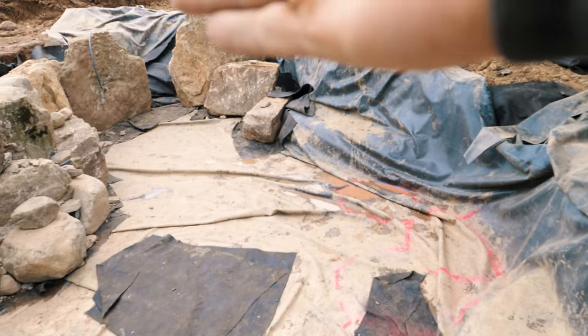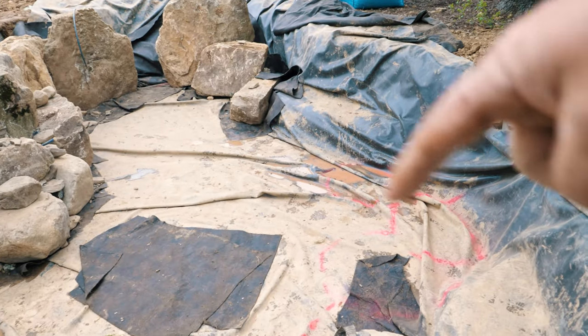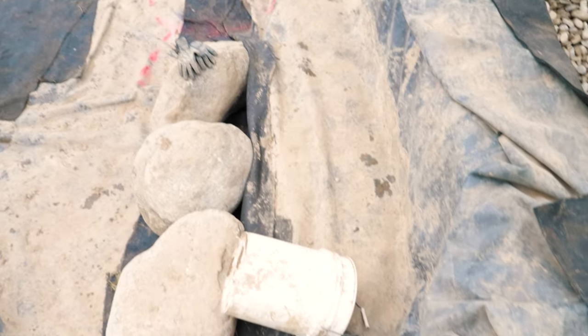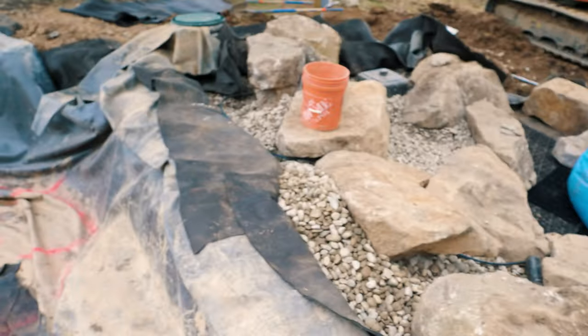Then we can move inside the pond and really set some boulders in here. We gotta bring that whole side around. We're looking to incorporate another fish cave over here and then tie this in. Then we can jump up to the next level and do our tie-in between the edge of the pond and where it falls off into that waterfall.